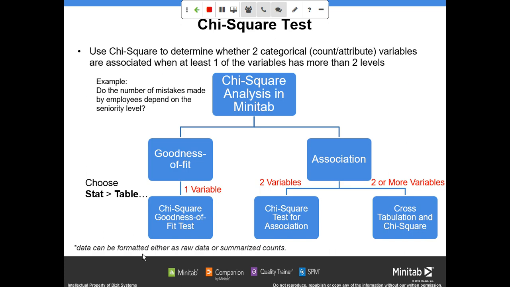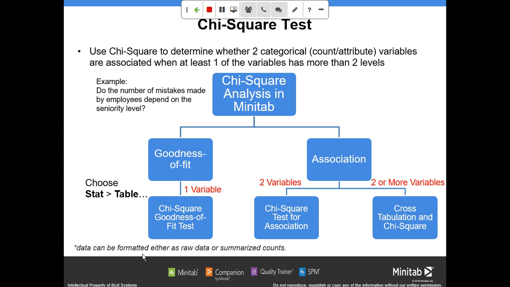Chi-square is used to determine whether two categorical data variables are associated, when at least one of the variables has more than two levels. In this case, Chi-square is like ANOVA or a t-test, but because our data is categorical, mistake is categorical: we have address mistake, pricing mistake, product mistake.